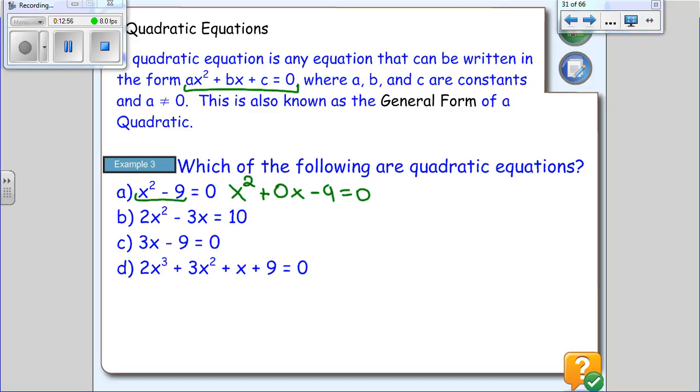How do you know that? How do you know they don't want to write x squared minus 9? That is what they would write. This is a quadratic equation because the b value is 0. But why would we ever write the b value as 0, right? Because 0 times anything is going to be 0. And if you're adding 0 to something, it's still whatever that was. So they don't write it in there. But I'm writing it in there just to show you that this is a quadratic. So in other words, just a gray value, if it's anything but 0, it's a quadratic. Pretty much.